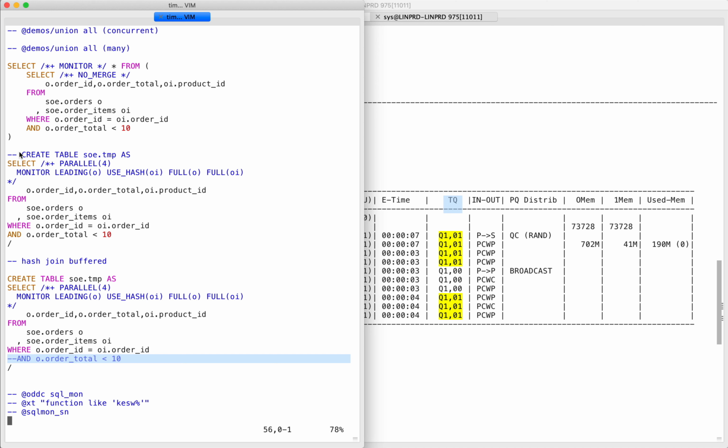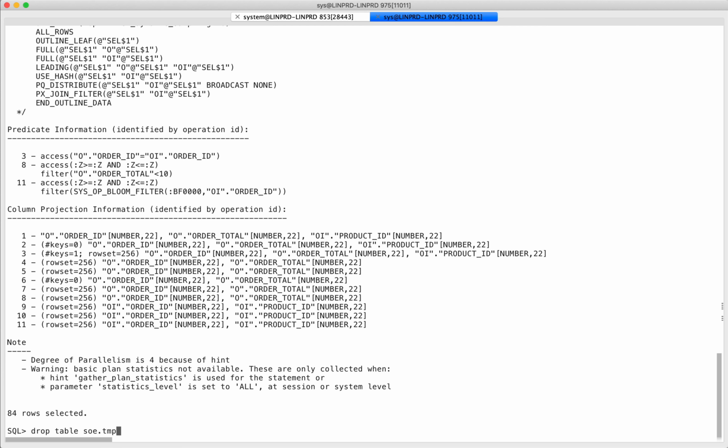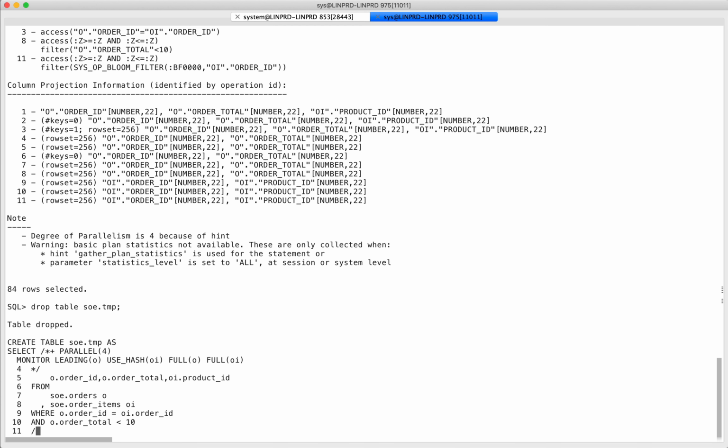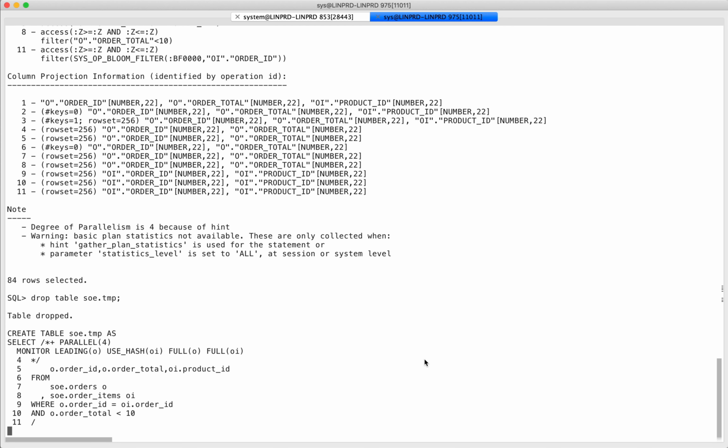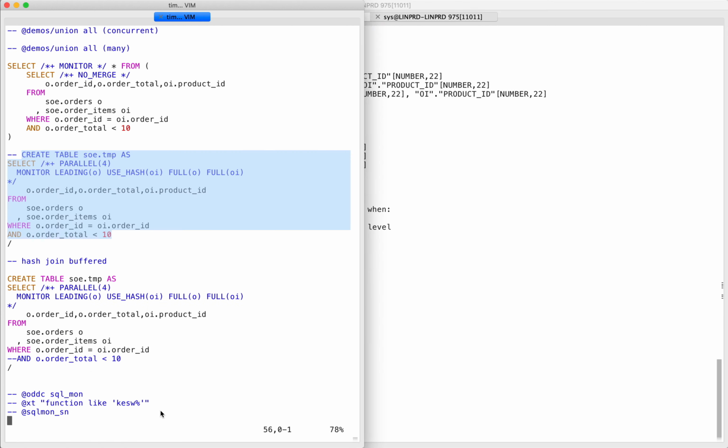Actually, let's do it like this. So I'm going to create table, and I will run this. Okay, so this is the same query with a filter on the driving table, the orders table, the first table. We're actually filtering out a bunch of rows.